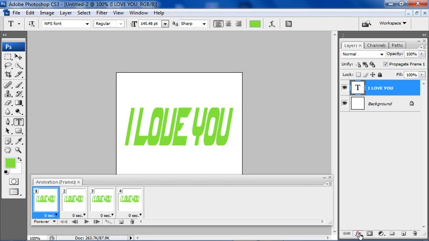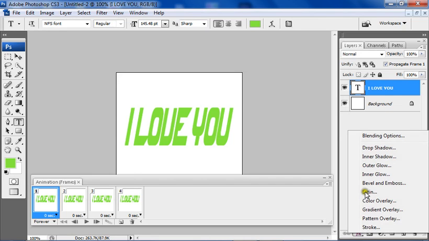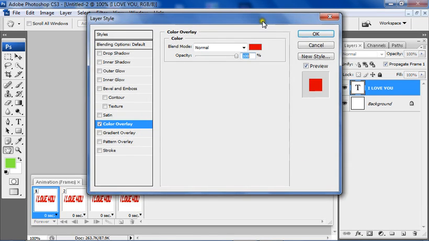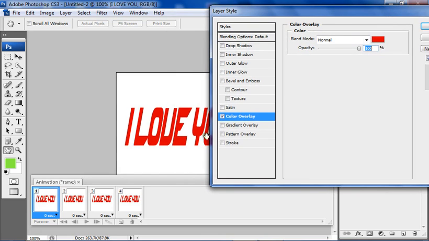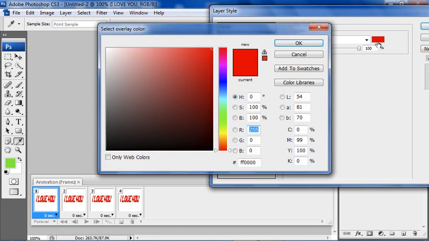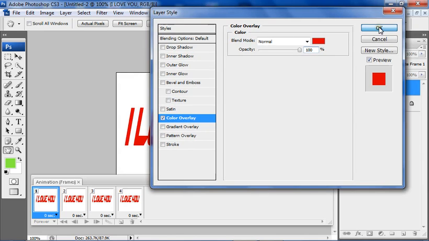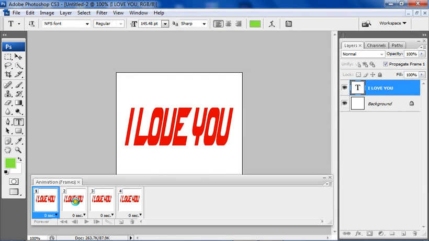By clicking here, go to color overlay. Don't mind that it will give you the same color since you duplicated the first frame. Let's leave it as that red. You can use any color depending on how you want it.